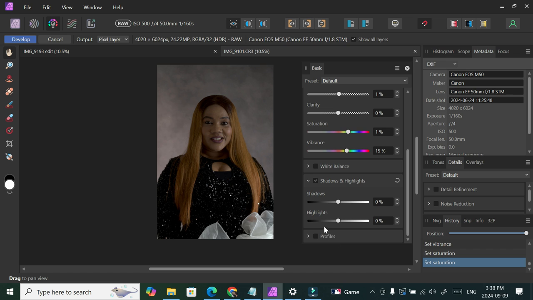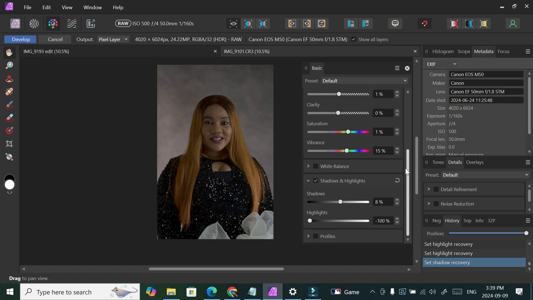As for shadows and highlights, I want to reduce the highlights. So I'm going to make this about 10. I think 10 or 12 is fine. 10 is fine. And then my highlights, I'll probably just take that down. Yeah, completely. Okay, this image looks funny, but I'm going to try my best. I think taking it down is fine. Let's make this say 8%.